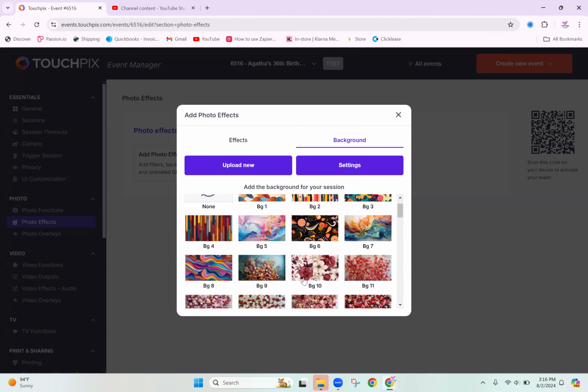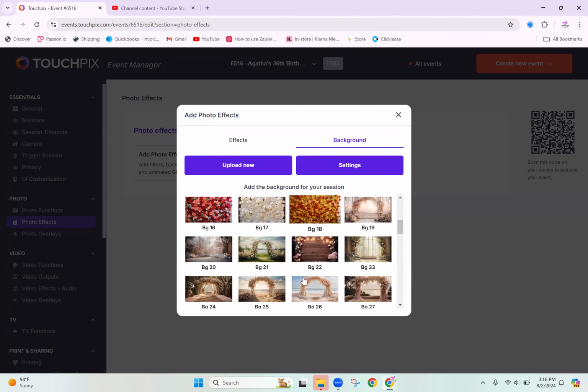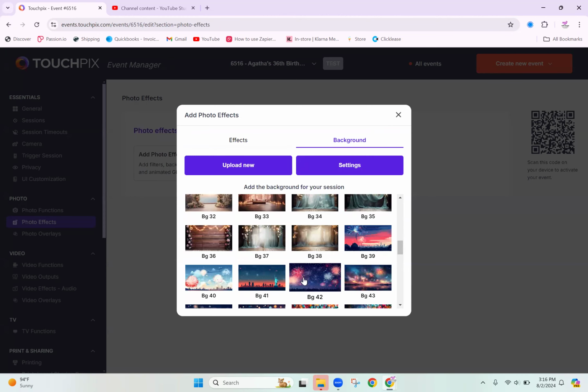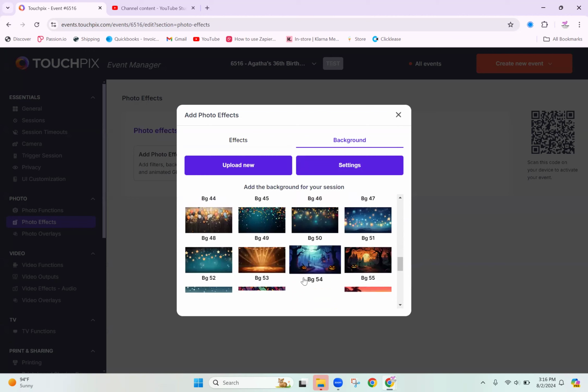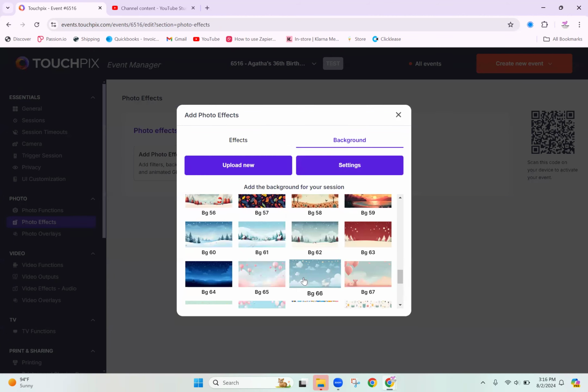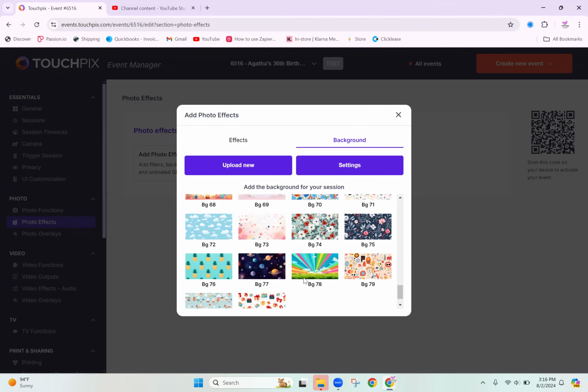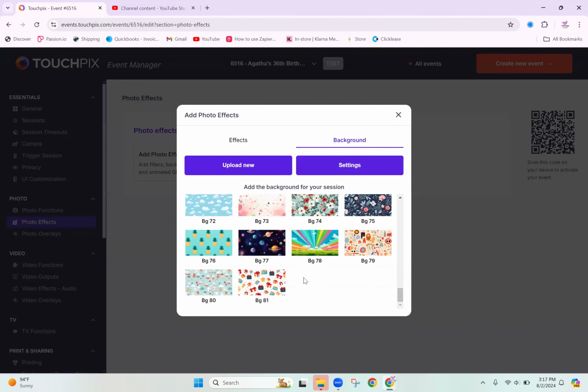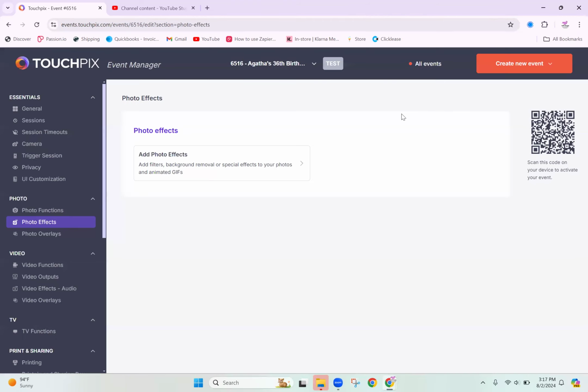And it'll fill in whatever's behind you. So you technically don't even need to have a backdrop anymore, which is nice. And that's another reason why Touchpix for me is another big thing: now I only have to take one thing, which is my iPad photo booth or my 360, and I don't even need a backdrop. So those are some options that you can select from here.